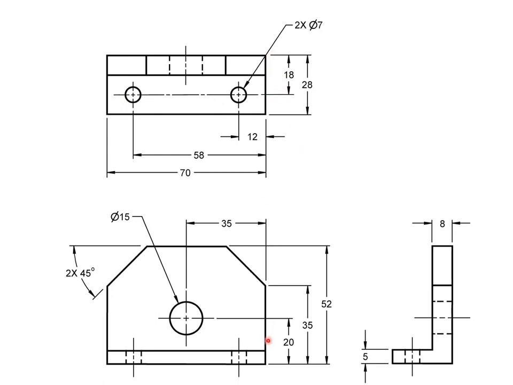Okay, we also decided to go with the datum on the right hand side, so that's how we come up with 35, from the right datum to the center of the hole. Same thing with locating the first hole. Right datum, center of hole, right datum to the second hole, and finally the overall length of 70.